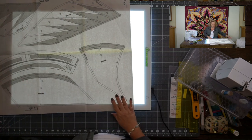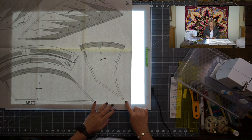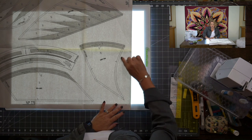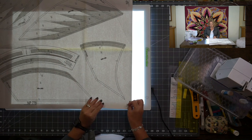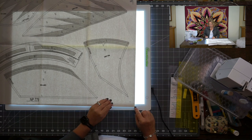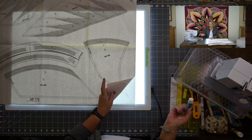So when I go in and cut multiple sheets, I'm comfortable knowing I can cut really close, which is really important. We always want to make sure we cut about 1/8 of an inch around there. When you get a lot of these in close quarters, it's a little harder to cut, so the light box trick is really handy.